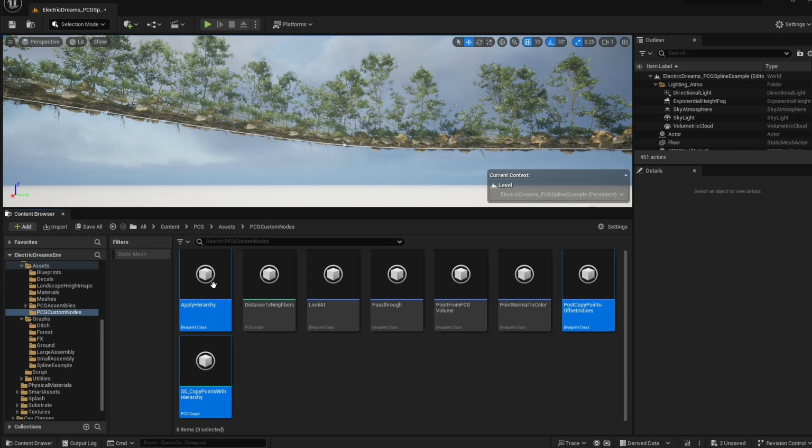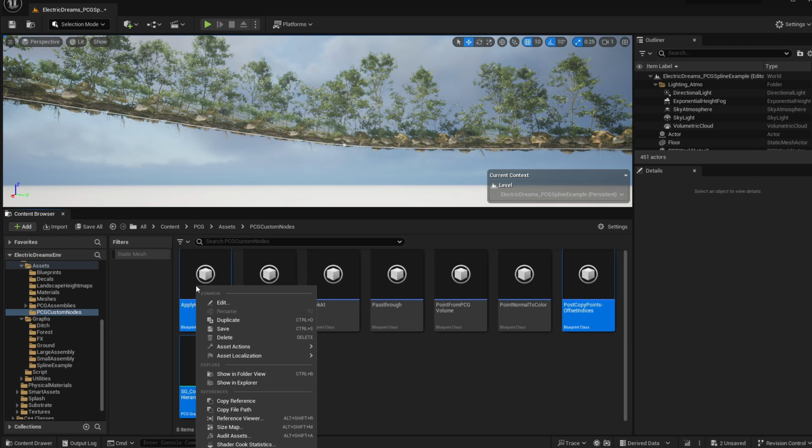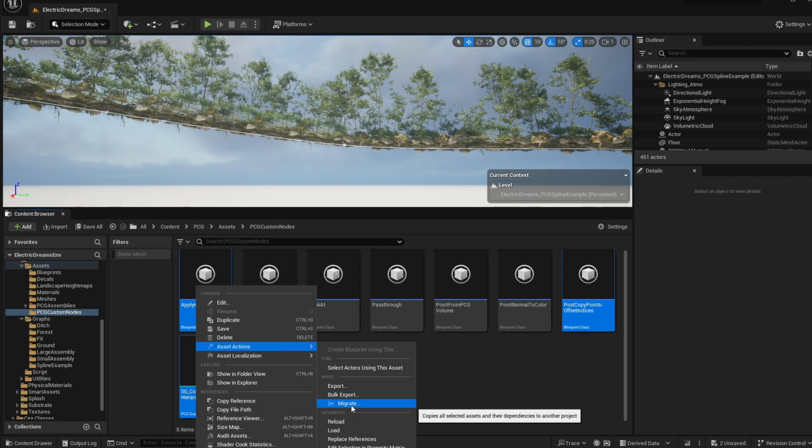So if you select all of those three, you can right click, and then with asset actions you can migrate to your project by clicking this migrate button, then choosing the content folder of your new project, and this will move them so you can use them in your PCG graphs later.